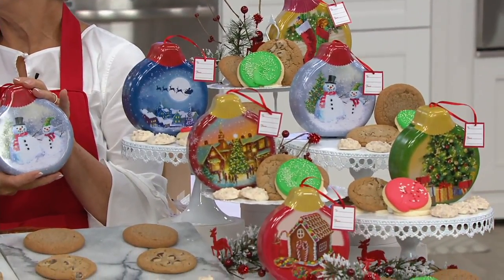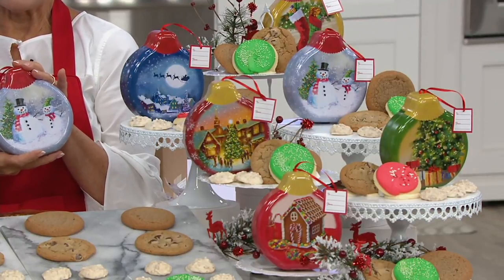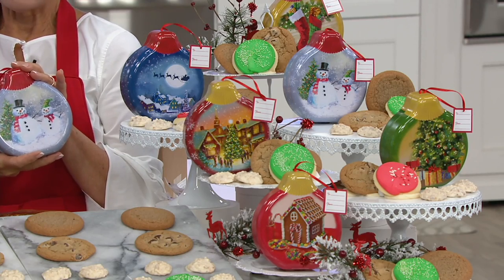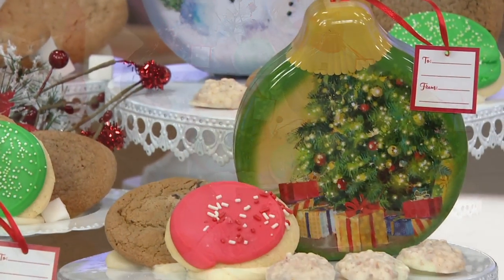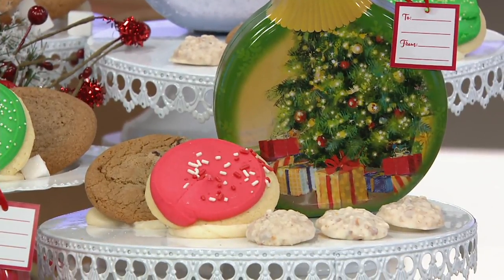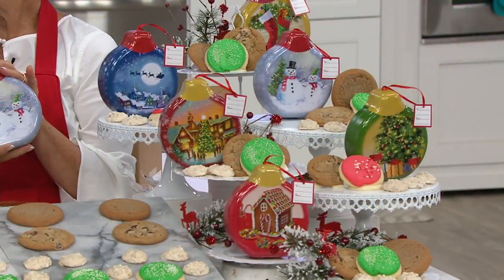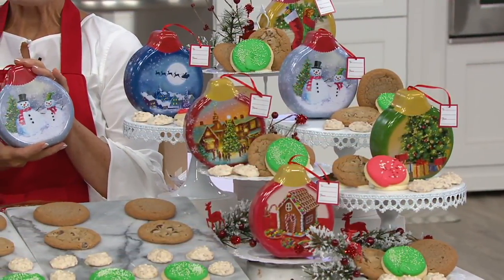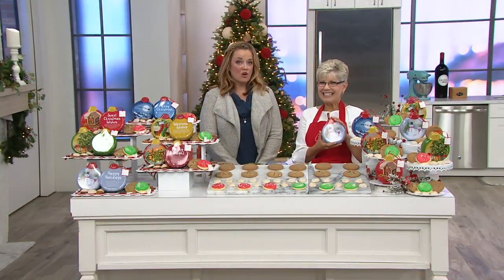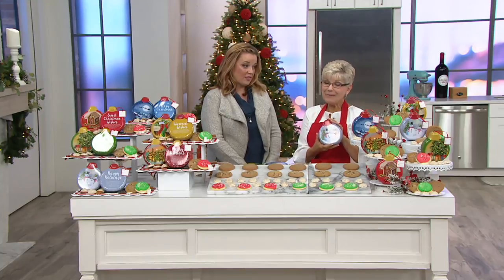You get 10 of them, and each one is different. All you have to do is choose your ship week — do you want the week of November 12th or the week of December 3rd? I have to tell you, already this month they have been incredibly, incredibly popular. These have made an appearance on In the Kitchen with Mary today, but they will be on In the Kitchen with David tomorrow. That program is in 100 million homes, and already 5,000 sets have been picked up this month.